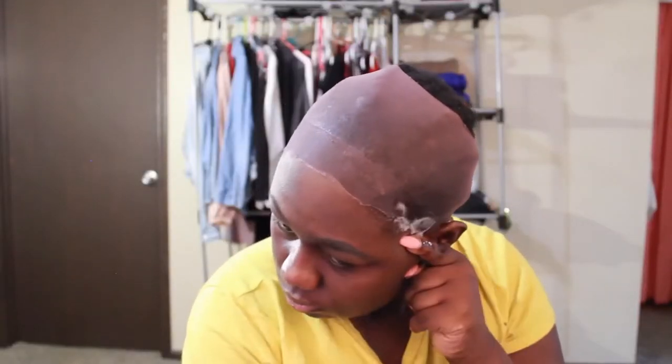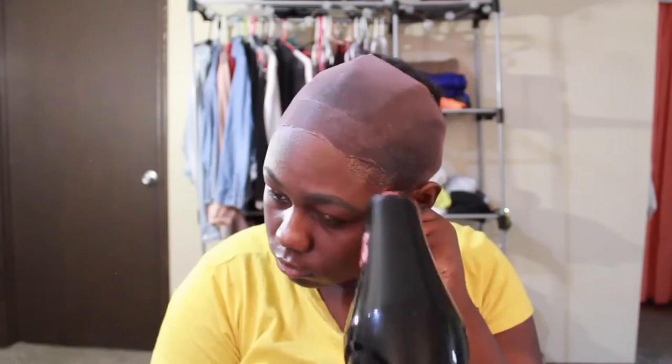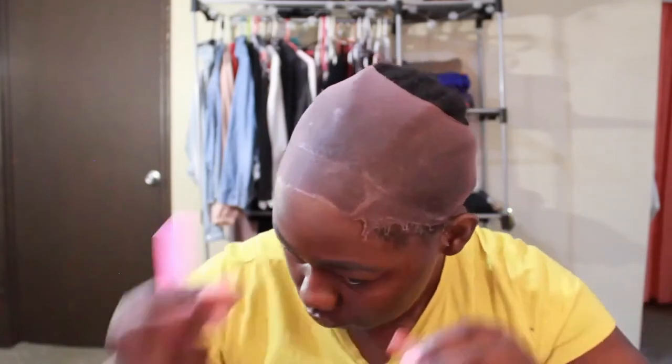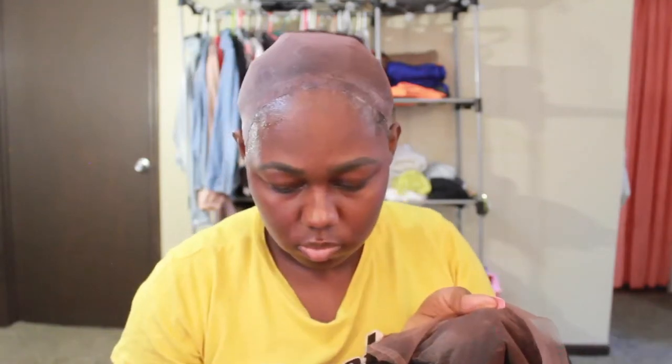When I was doing this method I was having a little bit of trouble getting the left side to lay down. I kept trying to spray it with hairspray but it just would not stay. I didn't let that side fully dry before I cut it, so that's why I was having trouble with it. That side still looks a little weird but I was able to fix it and you couldn't tell under the wig.